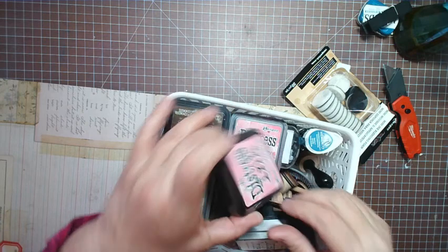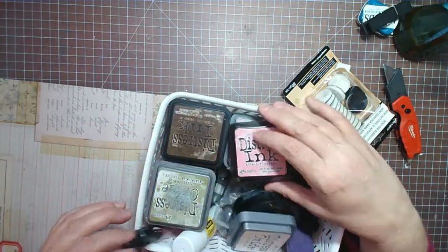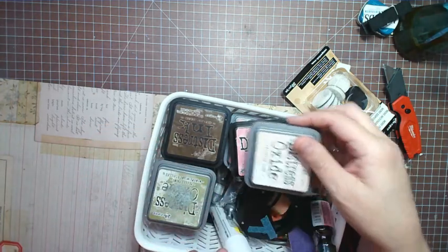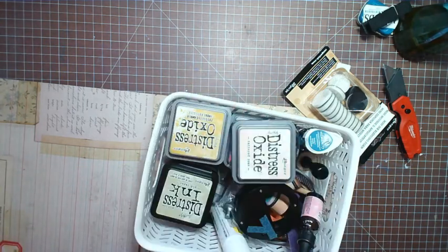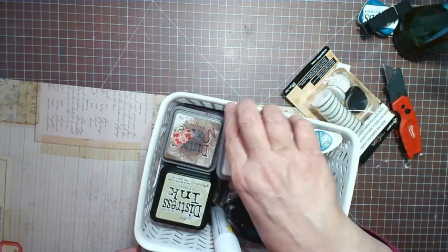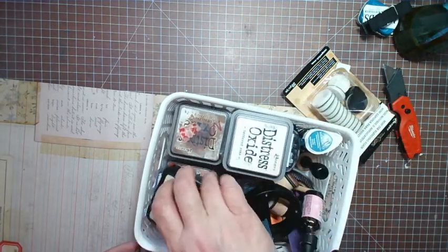Oh, have you guys got this one yet? I just got that in the other day. And I got my little Tattered Rose. I'm not sure if I like Tattered Rose very much. I saw that the other day and I wanted to try it. Which one is it that I used? I think it's like something violet.